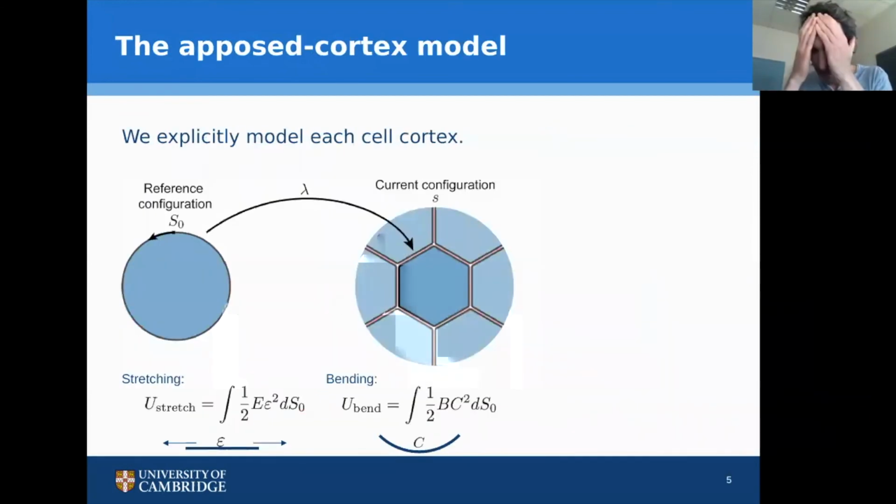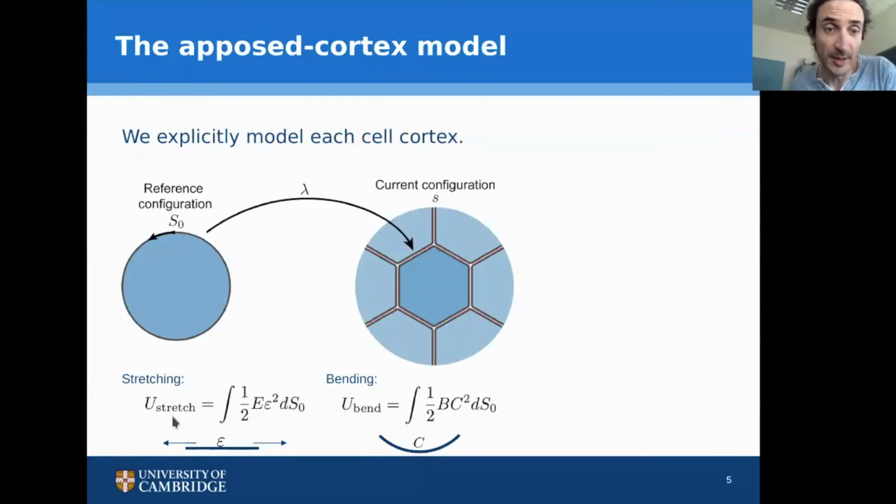So we wanted to extend it, but that's very difficult actually to find what is the relevant degree of freedom one should add to this model. And we are trapped in a maximum of simplicity with this model, and it's difficult to get out of it. So we actually went as far back as modeling each cell with its cortex, so the actomyosin at its periphery, as a viscoelastic rod in the sense of a Kirchhoff rod really for its elastic regime.